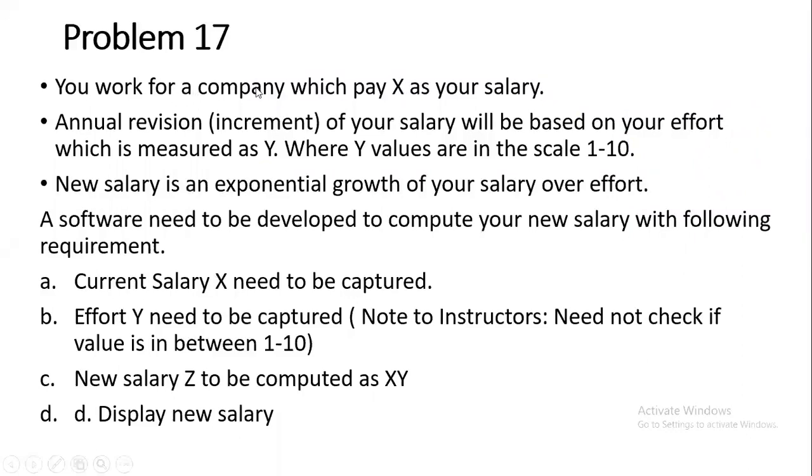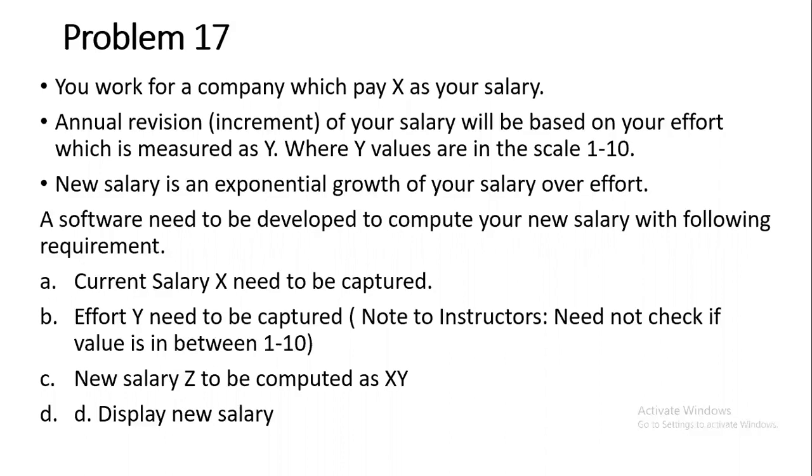You work for a company which pays X as your salary. So X can be taken as your current salary, and you know that in every organization, after completion of 1 year of service, an increment is given to the employees. We call that the annual revision. The annual increment of your salary will be based on your effort, which is measured as Y. So in 1 year, what is your performance? What is the effort that you have put in your job? That will be measured, and depending on that, the annual revision of the salary will be done.